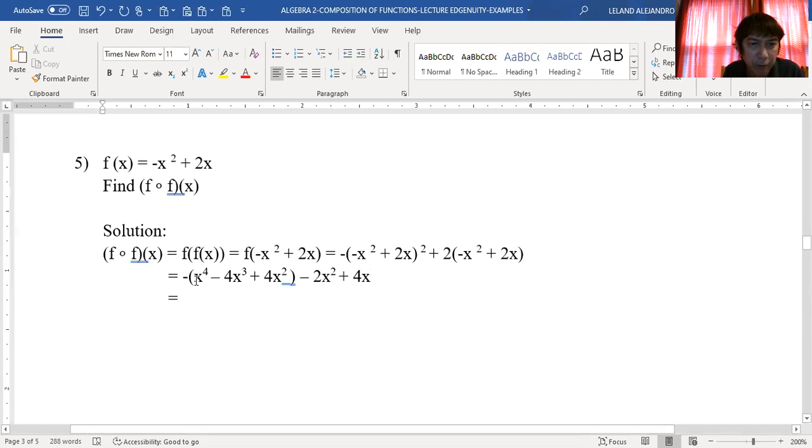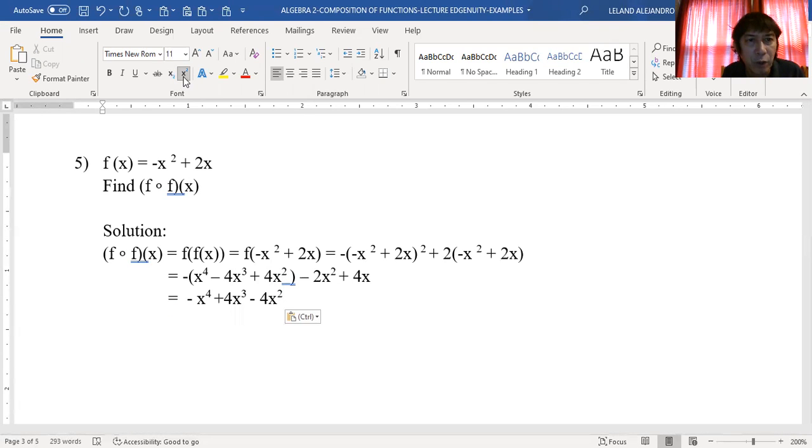This x to the fourth will now be negative. So we'll just put it here, and this will be preceded by a minus sign there. And then when you multiply this, you're going to have a plus 4x cubed. So you're going to have a plus, and then we will just rewrite it there. And then we multiply 4x squared by the negative 1 outside. This will still be negative 4x squared. So we have a minus and a 4x squared. So we're doing multiplication right now there.